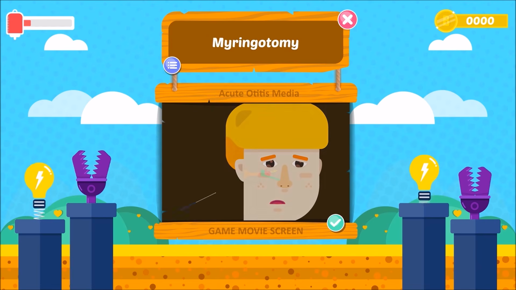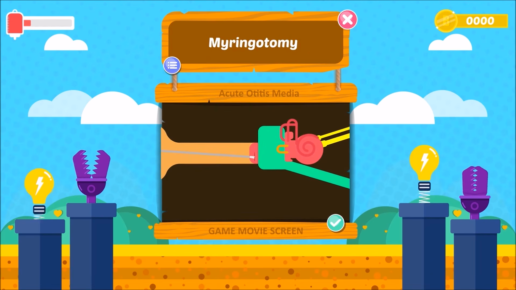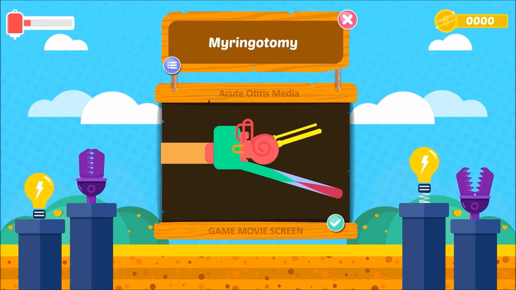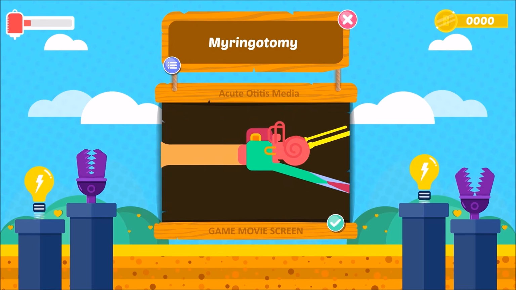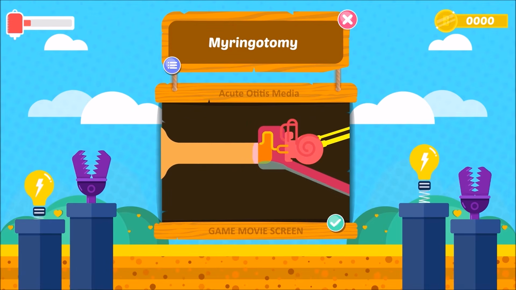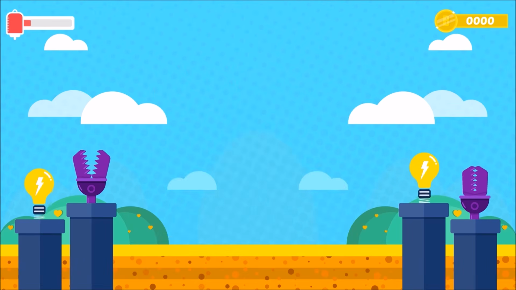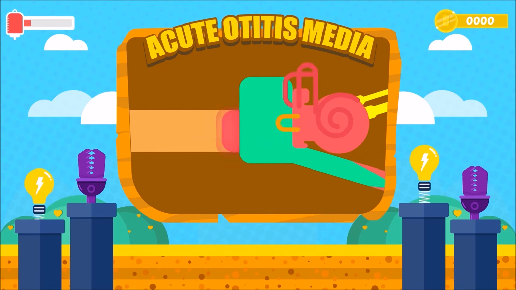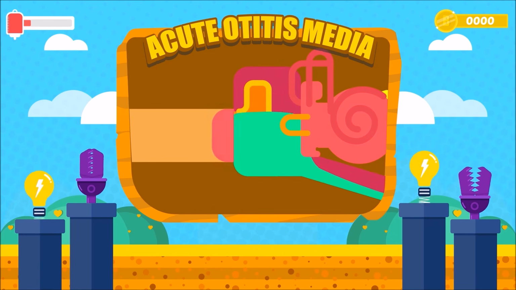7. Myringotomy. It is incising the drum to evacuate pus and is indicated when A. Drum is bulging and there is acute pain. B. There is an incomplete resolution despite antibiotics when drum remains full with persistent conductive deafness. C. There is persistent effusion beyond 12 weeks. All cases of acute suppurative otitis media should be carefully followed till drum membrane returns to its normal appearance.